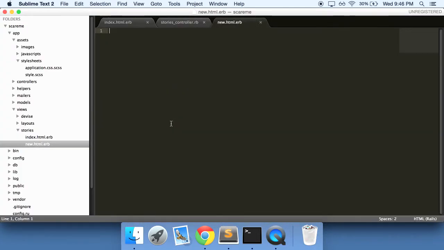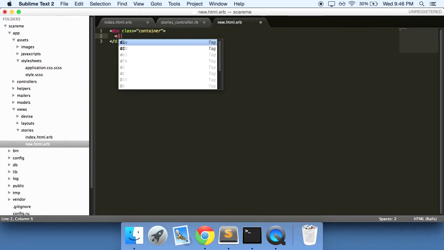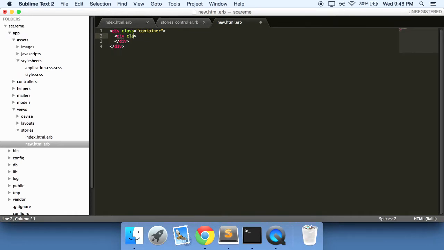And this is where we can add in our form. So I'm going to add some markup here. Container, div class, and let's give it col-md-8, col-md-offset-2, so that we can position this more towards the center.